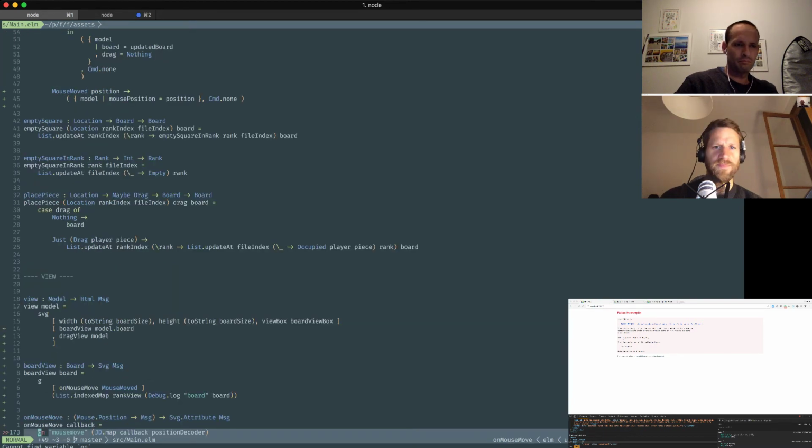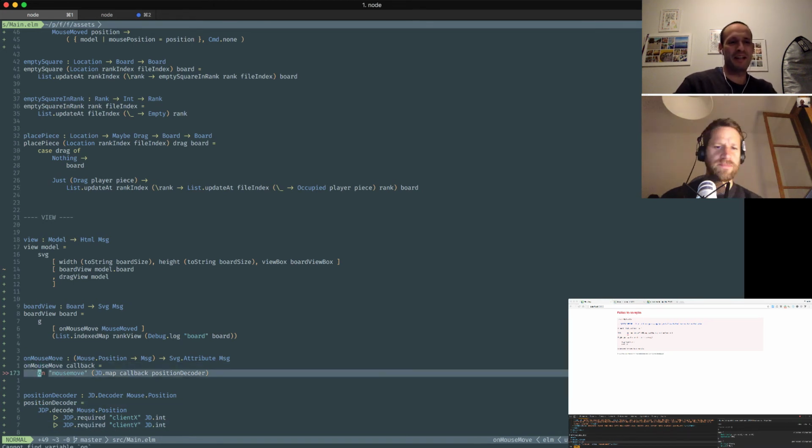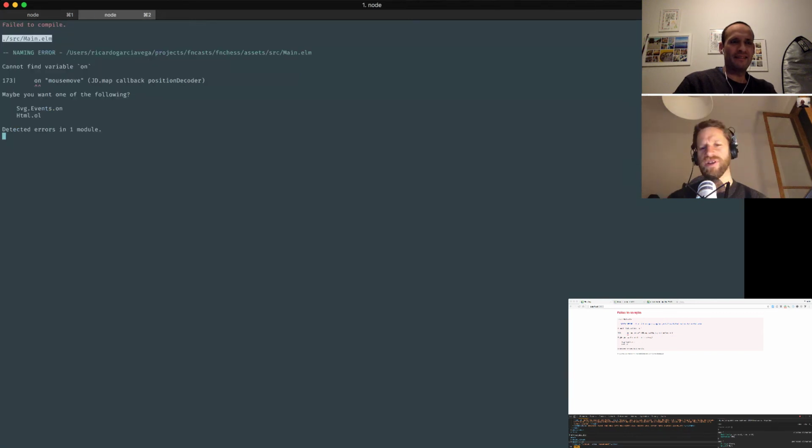Well, it would seem crazy to think that would just work. Yeah, especially when you are working with decoders. We'll see though. The JSON decoder pipeline does make it far, far easier. I haven't imported on. Oh, SVG events on.